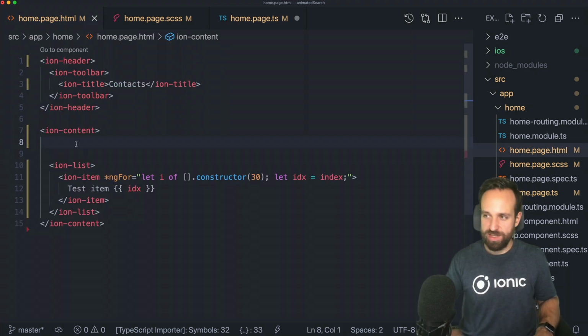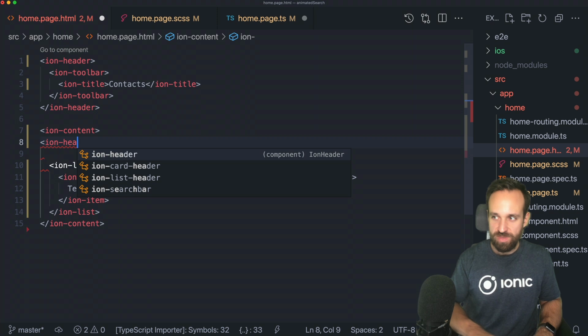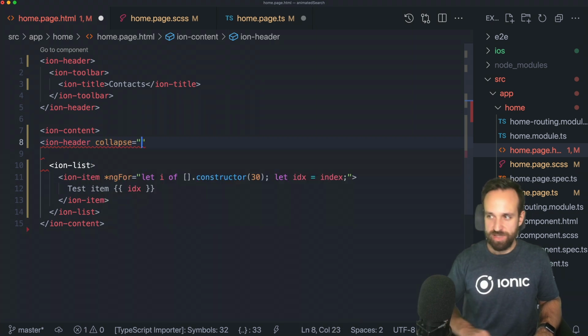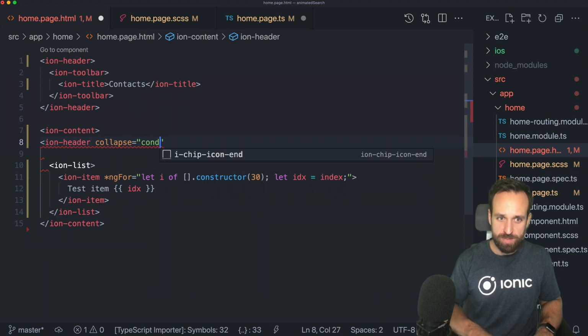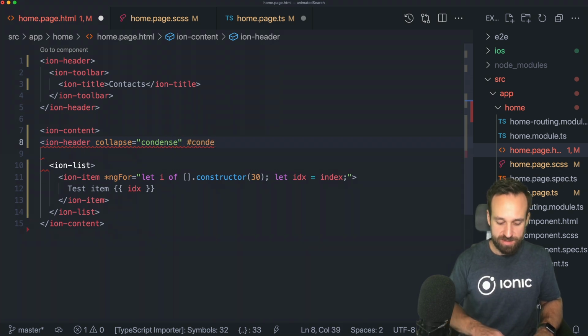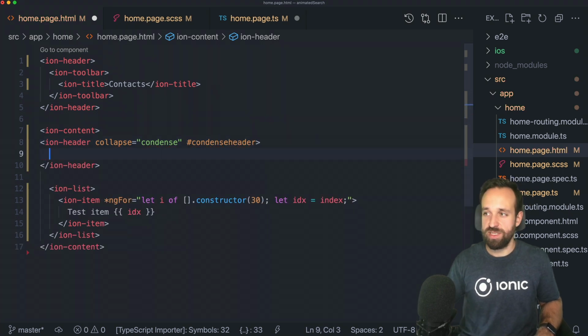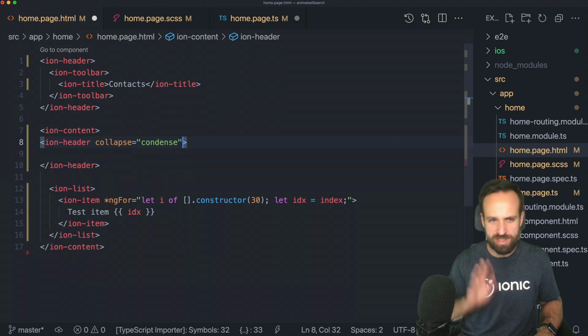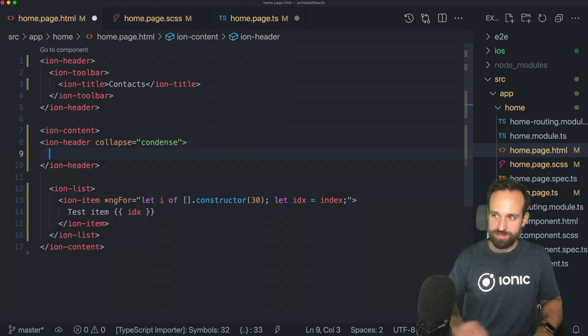So we're going to start with a collapsed header. That means for Android, you're going to have to do this a bit differently. We're going to focus a bit more on the iOS appearance right now. So that should be collapse condense, and we'll already give this the condense header template reference. As we're gonna need a few more references later, we can also already add, well, no, let's not do this. Let's really take it easy for now.